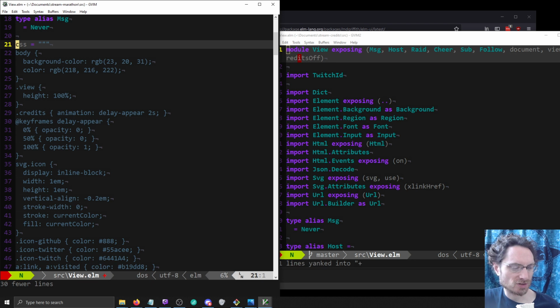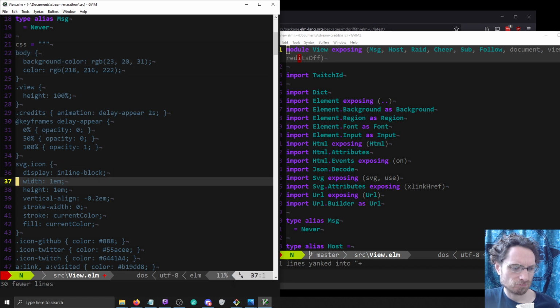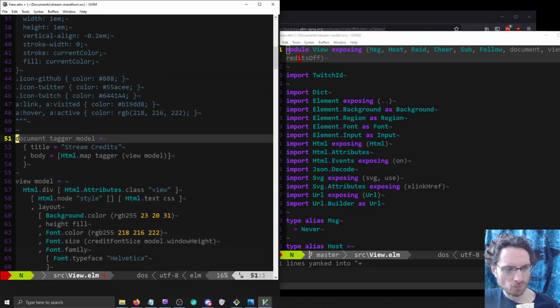This one had inline CSS. So you had document, although I'm not sure the other thing supports document.